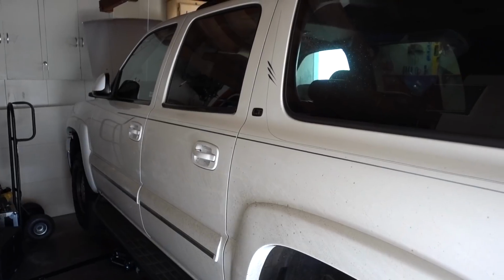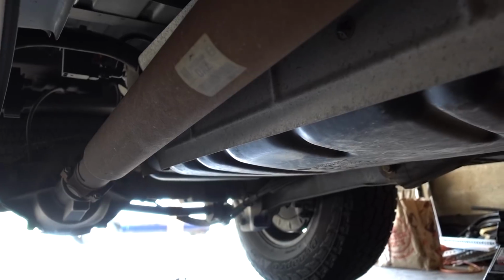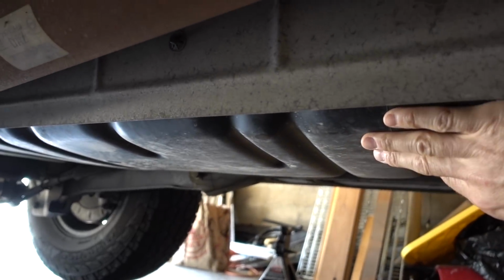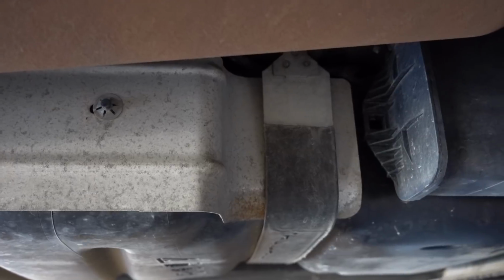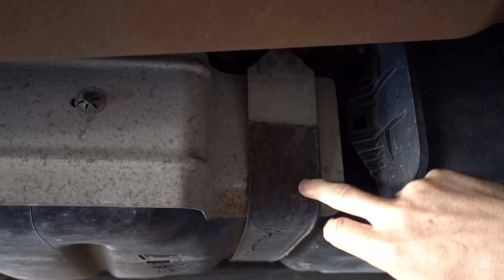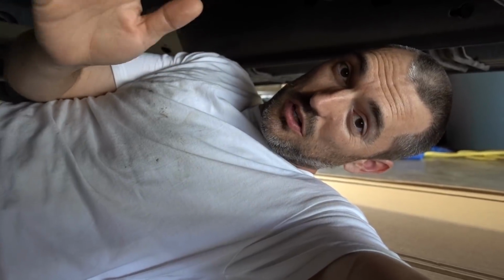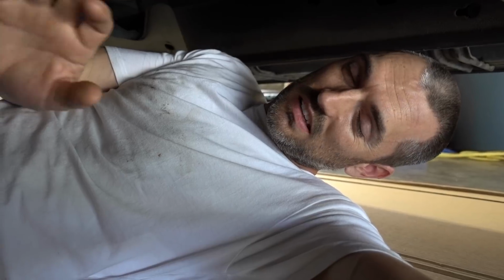First order of business is to drop the tank. I do have the Suburban jacked up and it's on a jack stand. And underneath the vehicle, staring at the rear end, you can see the gas tank, which is here, and that sucker is long. There's only two straps that hold this tank in. You got one here and one on this end down here. Now, as bad as it sucks to be underneath a vehicle, if you can jack it up, put a jack stand, get that sucker in the air, it's not so bad.